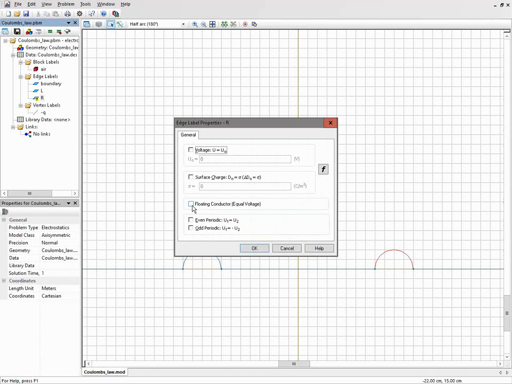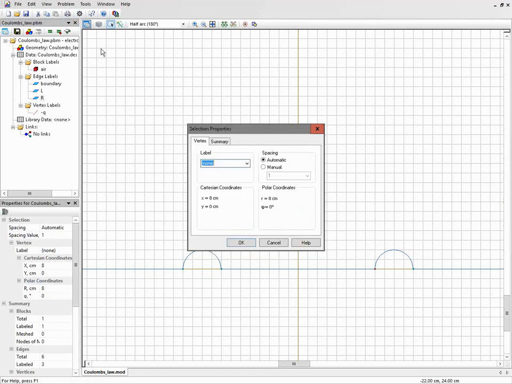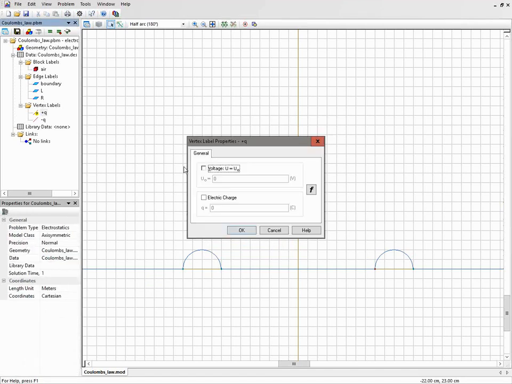I assign floating boundary condition on the sphere surface, and at some point I add the label plus Q, and for this label I specify the positive electric charge, 0.01 nanocoulombs.